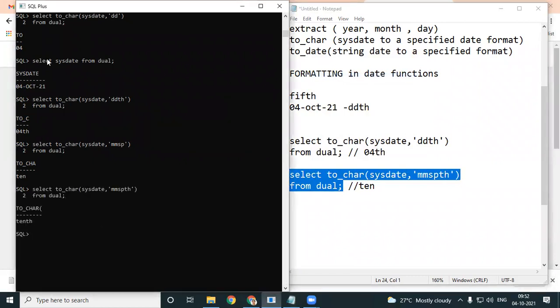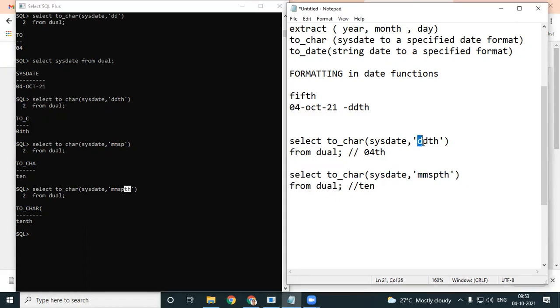Okay, so it came 10th. I took the month, OCT. It was the 10th month. I took the month, I spelled it out, and then I added the TH. Okay, so the same way I can take DD. I took the day, I spelled it out, and then I'm adding a TH.